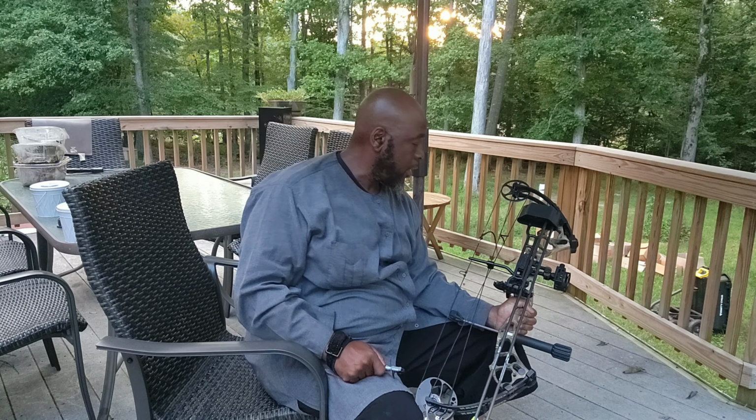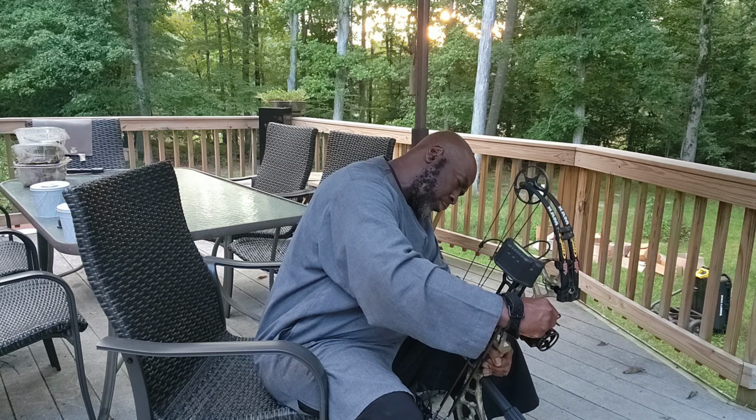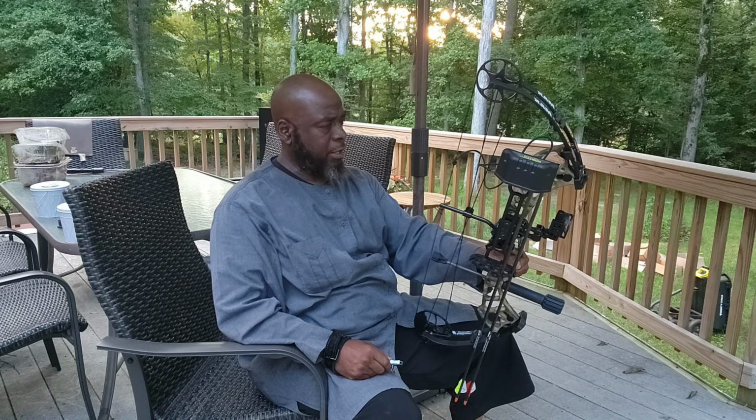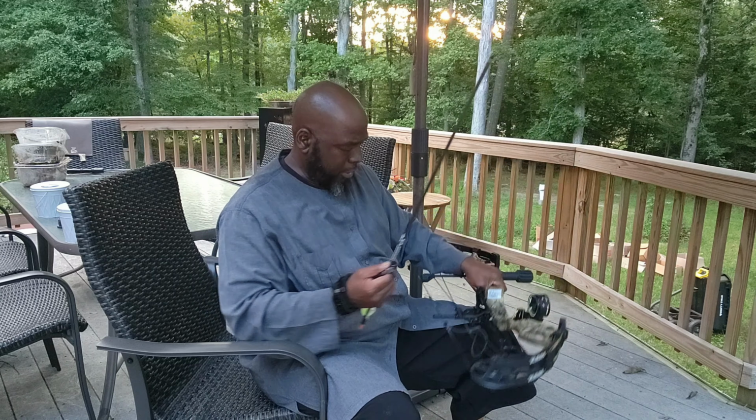I know one thing, I've got to go get a battery replacement. I put my sight here. The pins are supposed to light up. Oh, there you go. Still got a little juice in there. But I still need a battery.